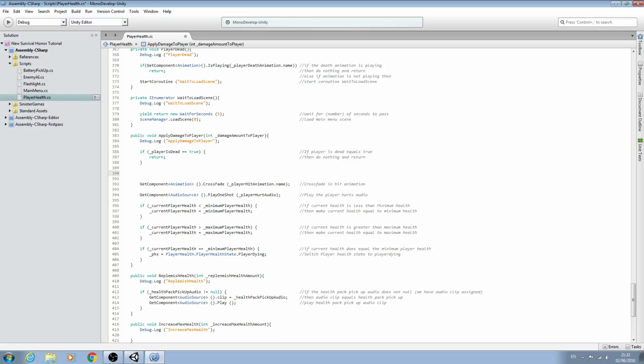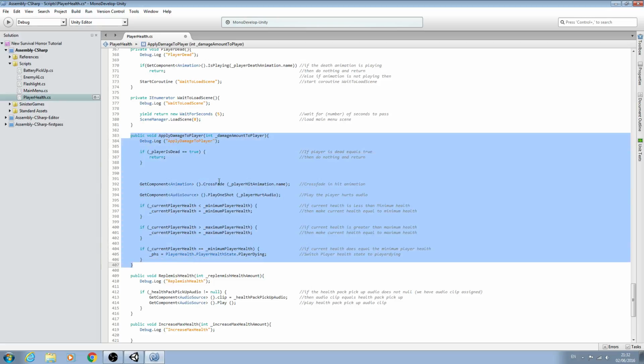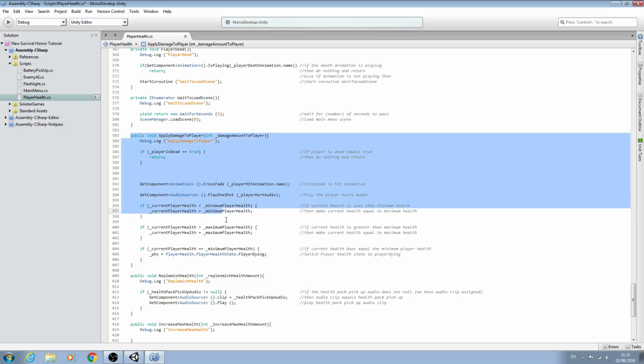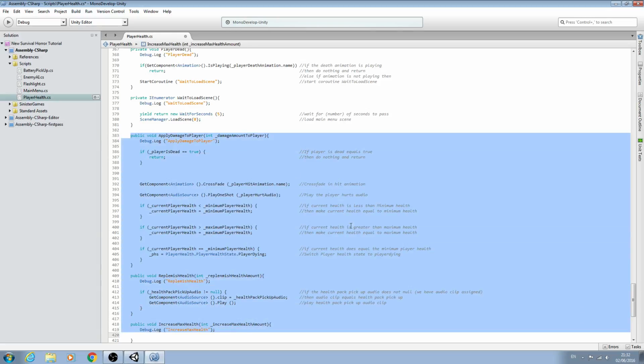Speaking of which, we have one more line of code, which is actually the damage. And what we're going to say is, if this function is activated, which it will be via the enemy attack script, which we'll do later. So basically, you don't have to worry about optimization with these functions.